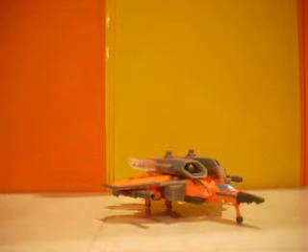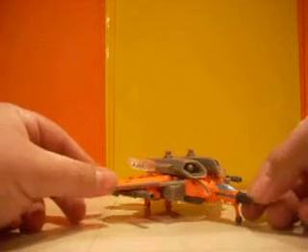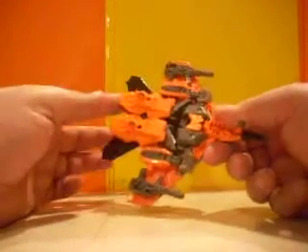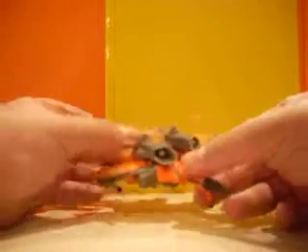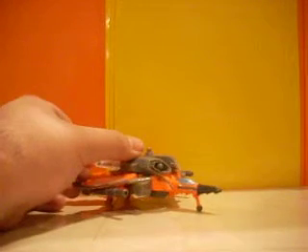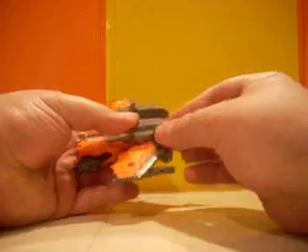This one has guns and different wings. The front's a little bit different as it actually folds, almost like a Concord there. It's a pretty slick figure. The guns look nice under it. It's got landing gear. And these things have some pressure-loaded missiles — you push it in and it pops up slightly, then you push it again to fire. It comes with two of those, and you just pop it back in. It looks very nice.